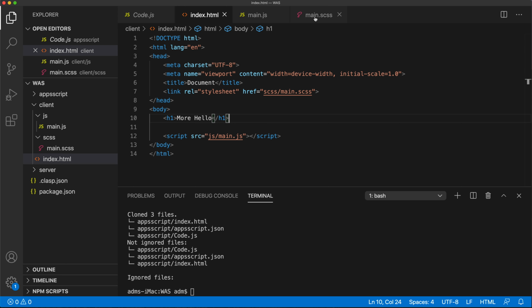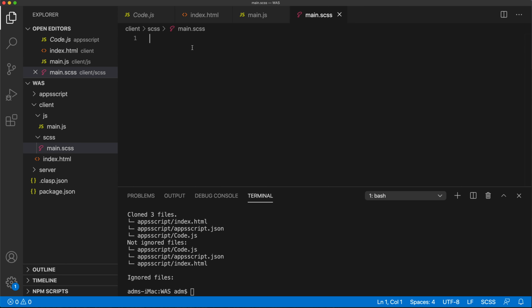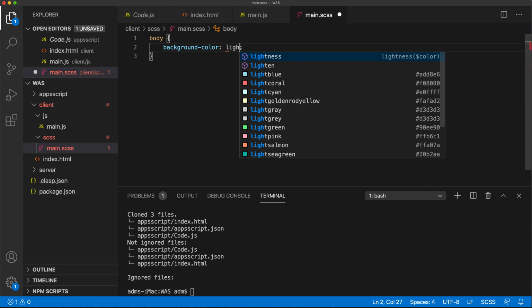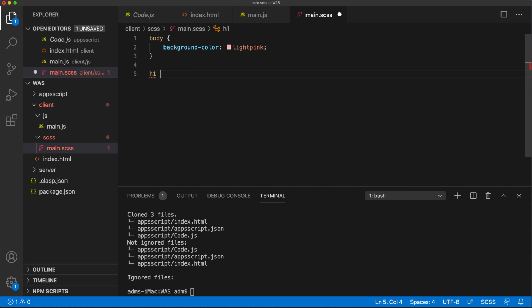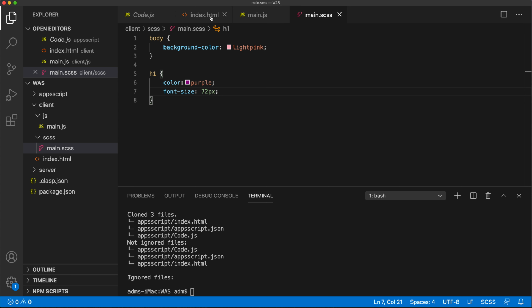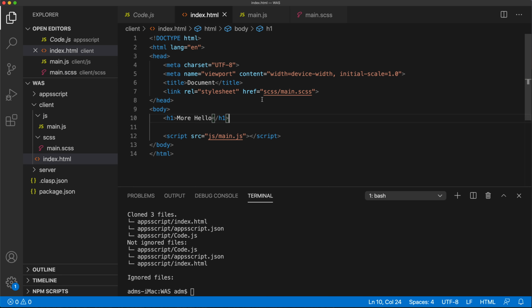I'm going to go to the Sass and create some background. I don't know, some CSS, it doesn't matter. And then we'll also write some JavaScript in our JavaScript file. Maybe we'll just change this.